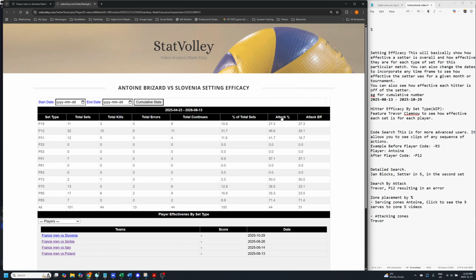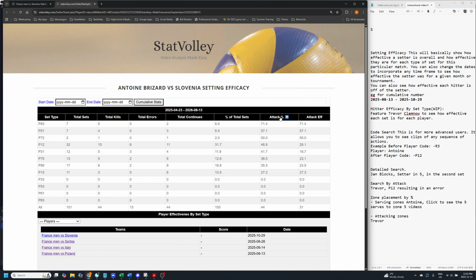If we click on this to sort it, we could see that the P83, which is a pipe, they score at 71%. And the efficiency is also 71%. Of course, there's only 7 sets, but you get the idea of what this calculates. It just shows us how efficient our setters are for each set.